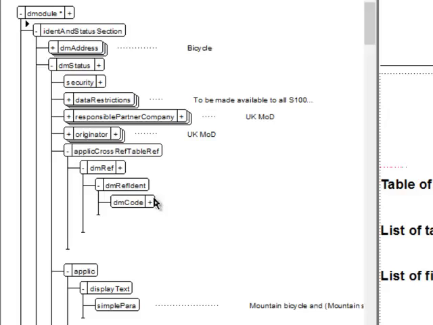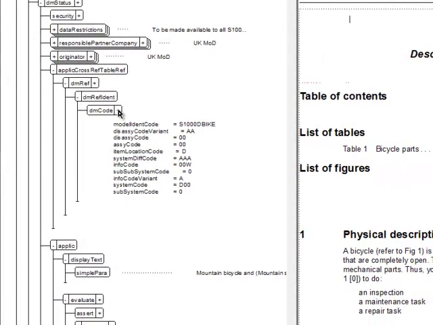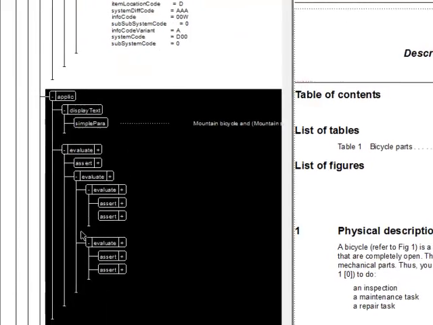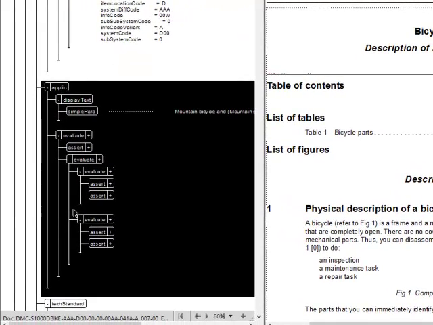The first is you must have the declaration for the applicability cross-reference table, and with this we're just going to use the default one that comes with the standard byte content. The second portion is this Applic statement, and we're going to replace that with some new Applic statement just so that you can see the process.